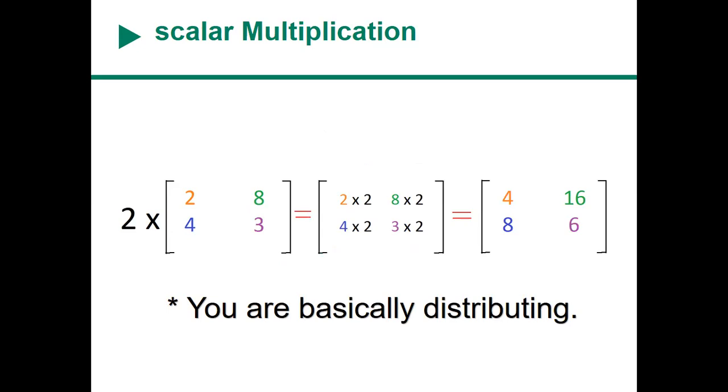Now we're going to talk about scalar multiplication. That means you are multiplying the matrix. What that means is that you're applying this multiplication to every element inside of the matrix. So you are basically distributing. Does that make sense? That's what scalar multiplication is, another version of what I like to call the Oprah property. You get a 2, you get a 2, you get a 2, we all get 2s. It is just distribution.